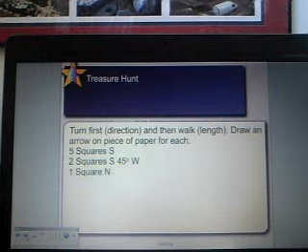Now, I'll give you one slight tip before you get started, though. Remember for this second set of directions that because the south is written first, you're going to, wherever you're standing, face south and then turn 45 degrees towards the west. It goes in order. So go ahead and press pause and draw.